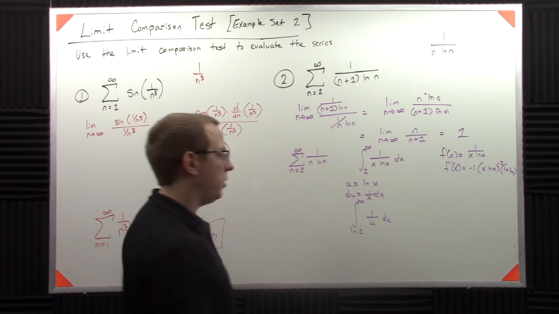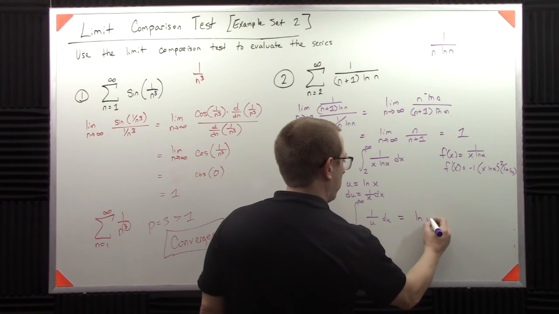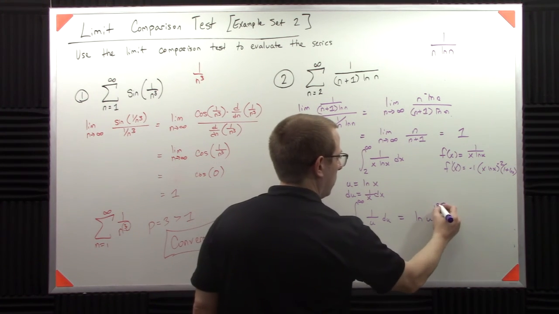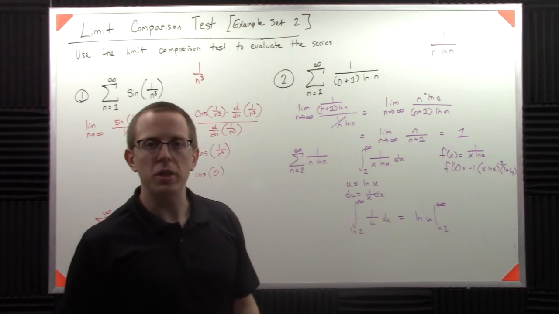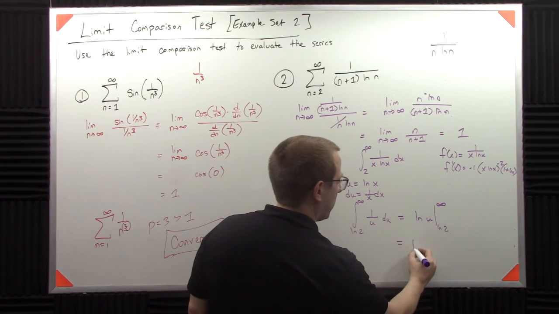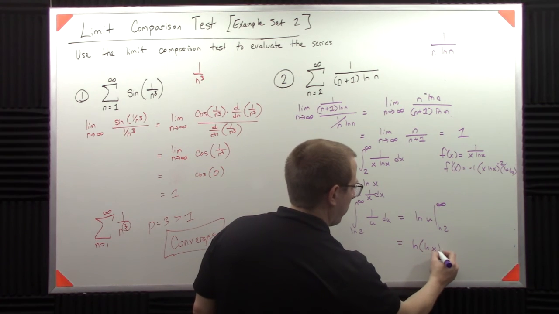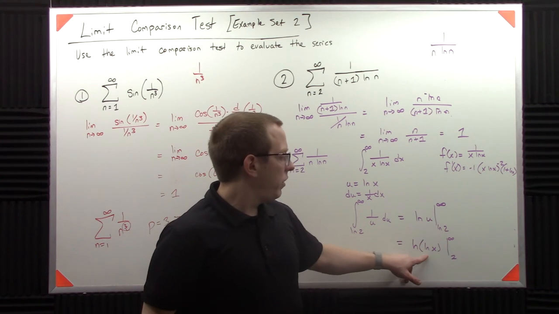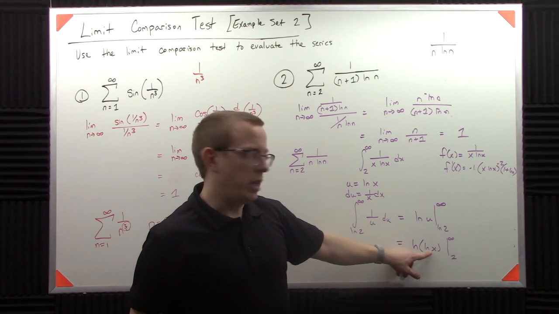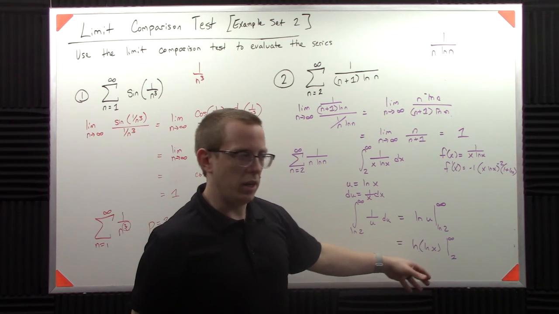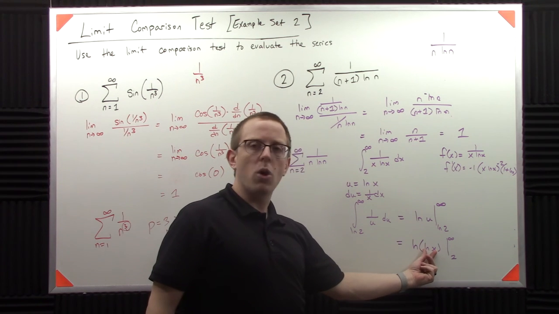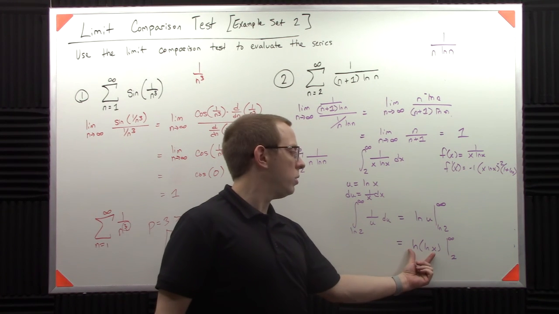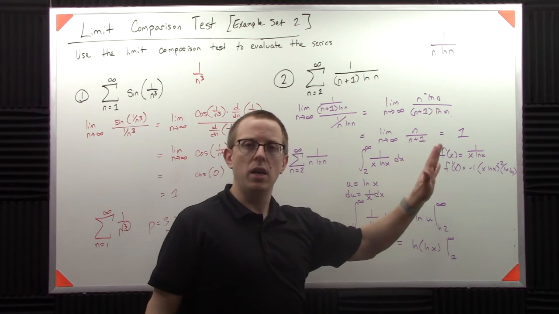Alright, well I can take the antiderivative here. I get the natural log of u from natural log of 2 to infinity. Now I could do this in x. If I converted back to x, it would actually be the natural log of x from 2 to infinity. If I plug infinity in for x, I get infinity. Natural log of infinity is infinity, so natural log of a big number is a big number. So this limit goes out to infinity, it blows apart.